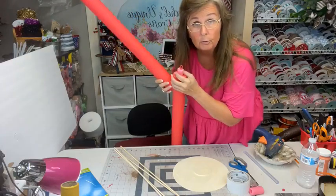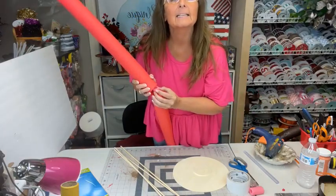And y'all, pool noodles have different sizes.